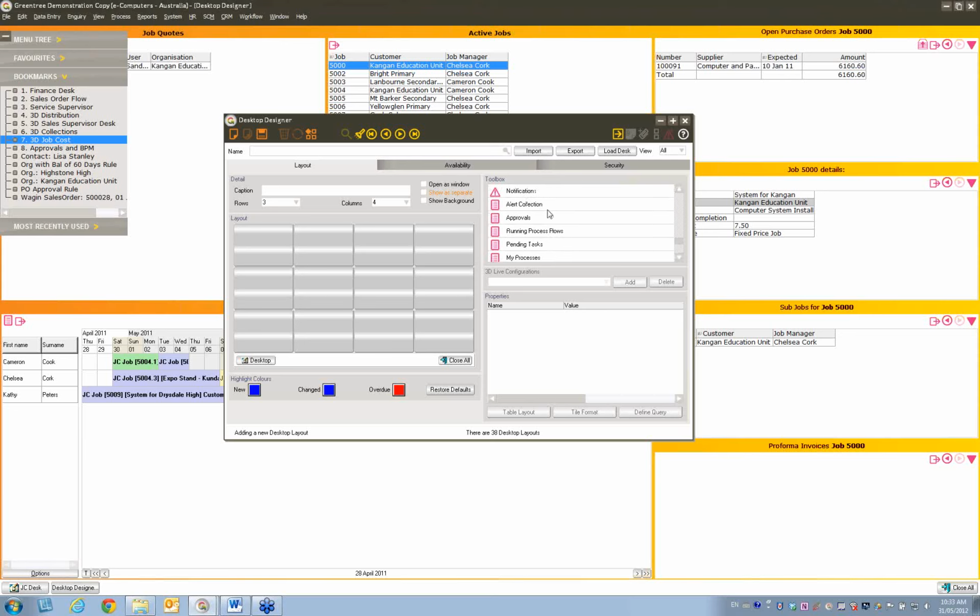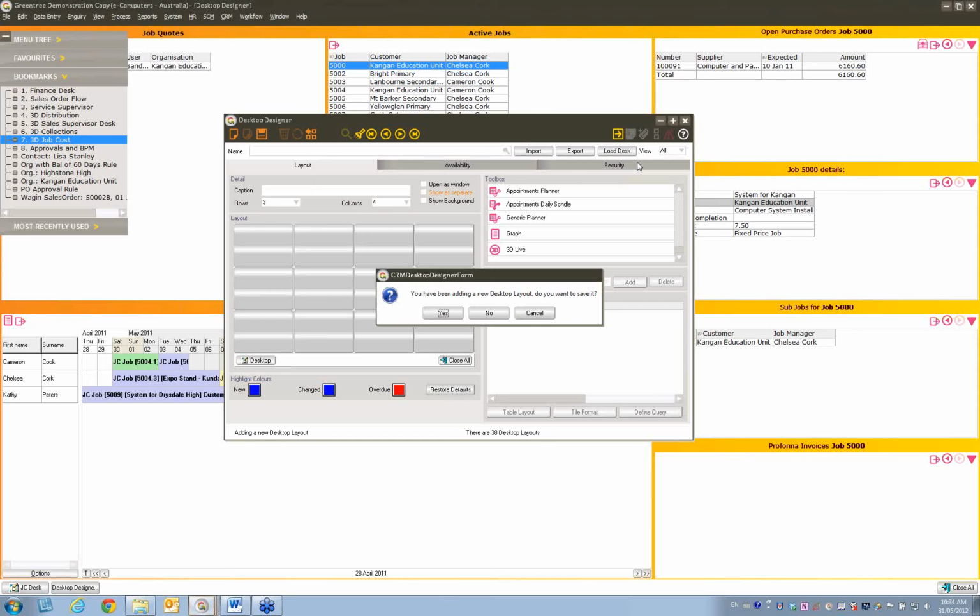If we haven't provided one out of the box, so for example, you may want a list of HR employees on your screen that have a particular skill, because we haven't provided one out of the box, you can use an alert collection to create that collection for you, and that can then be on your desktop. So with that, you can get to anything. With 3D Live, you can literally get to anything. As I'm dealing with an organisation, anything that organisation has access to, you can show on the screen. For example, if that organisation has a relationship to a customer, you can show that customer information. If that organisation has service jobs, you can show those service jobs on the screen using 3D Live. So it's completely generic. Fantastic.